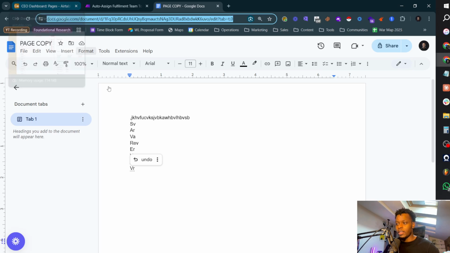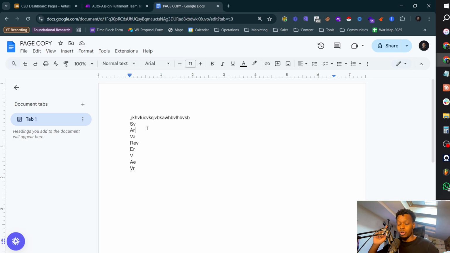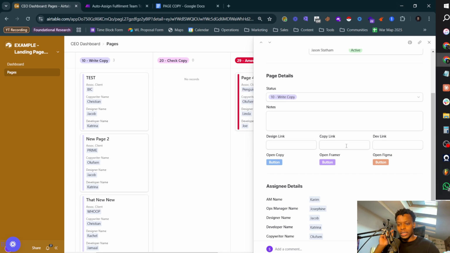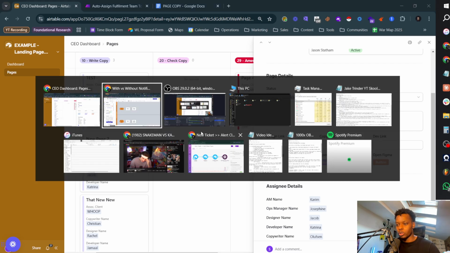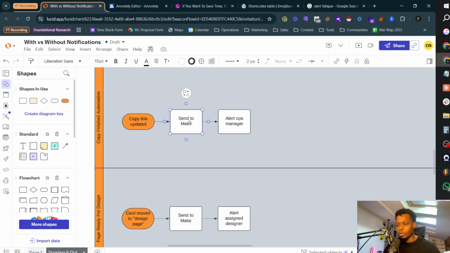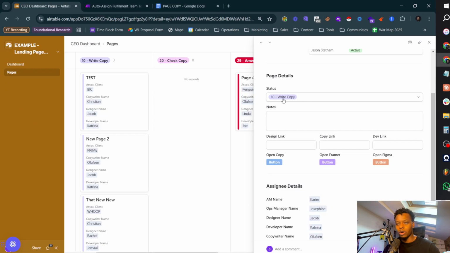Now, what I want is that the copywriter would have gone off and made the copy inside of a Google Sheet or a Google Doc. Once the Google document link has been added here, it will move the card and then alert the ops manager to check the copy, because according to our system, we need to alert the ops manager whenever the copy link has been updated, because that is our trigger. So once we have the right trigger, we can design the workflow such that the copywriter, all they need to do, when they get alerted that there's new work, is write the copy and stick the link in the relevant page. And then once they've done that, it will get sent to the right person, and that's how things will go.